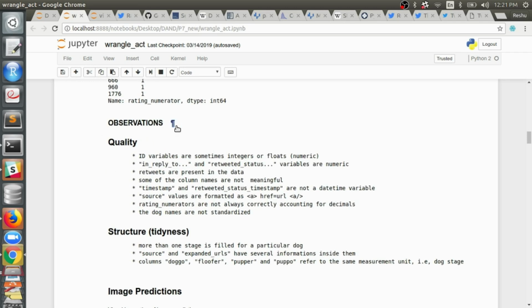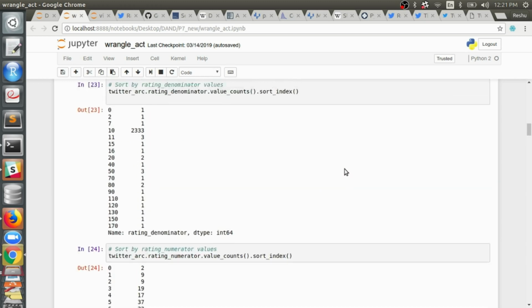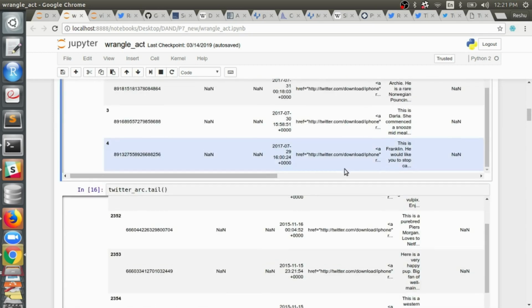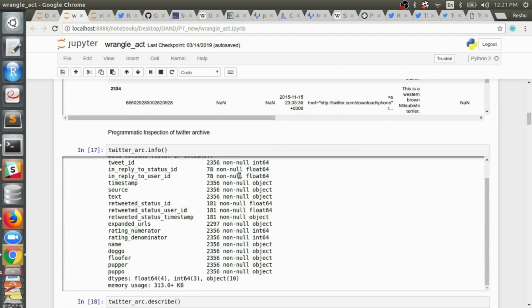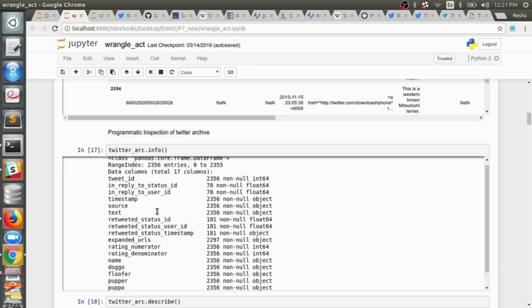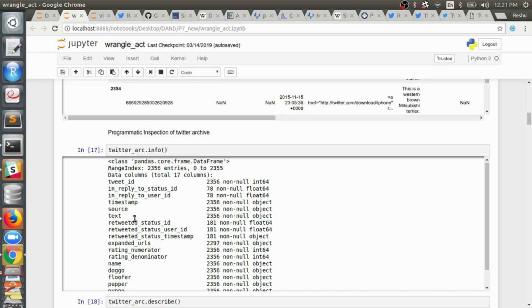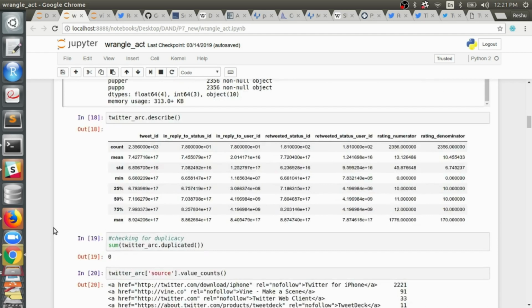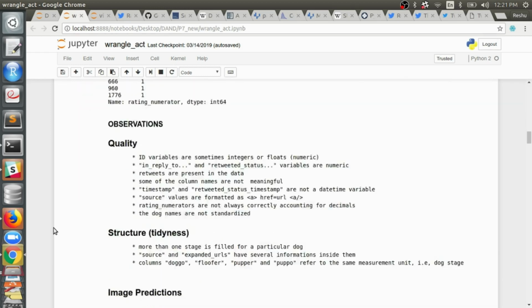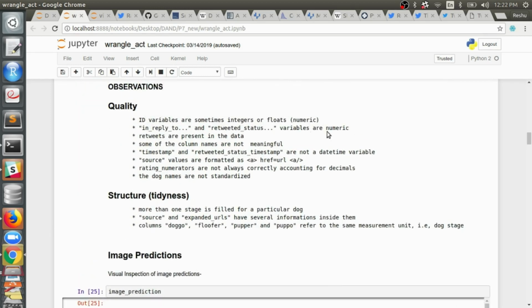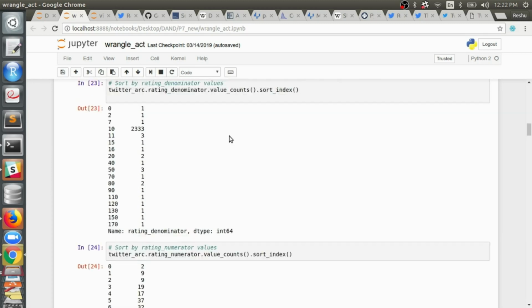Observations. Basically what we observed. The ID variables are sometimes integers or floats. In reply to and retweeted status variables are numeric.